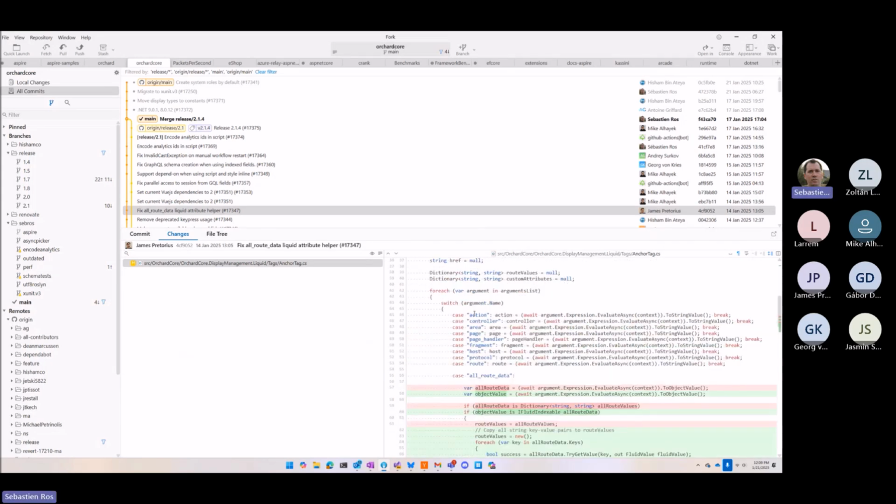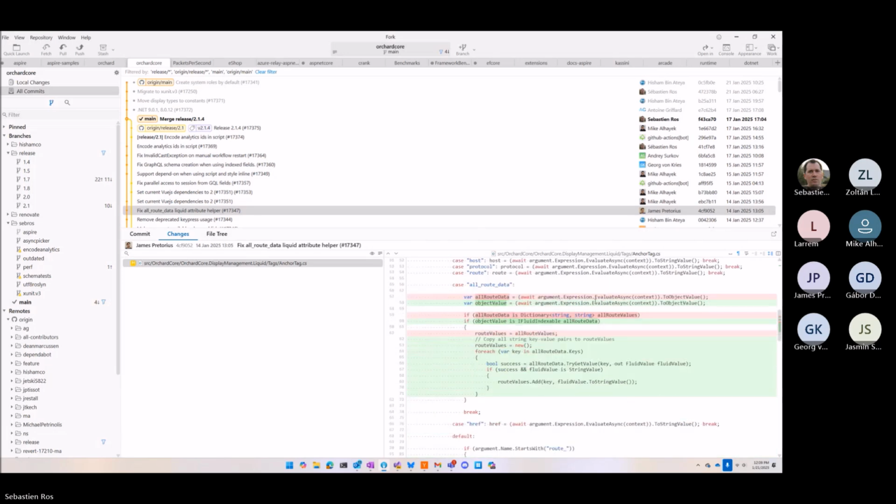All route data. Oh, so yeah, I remember we mentioned some feedback about the PR. Okay, forwarding all the properties of a thing if it's a dictionary. But in Fluid terms, it's an IFluidIndexable because it could be more than just a dictionary.